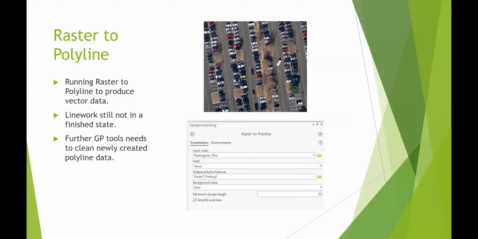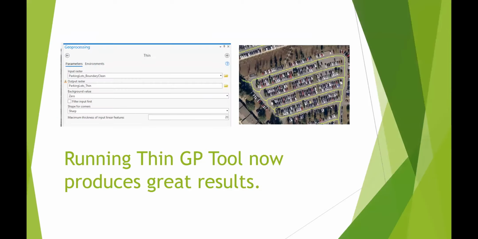Just to fill everybody in that's not familiar with some of these raster to vector tools, the thin tool basically takes those pixels that all match the same and tries to find the center line of the pixels and create a vector off of that. You'll still see stair stepping, but it sort of compresses the size of those areas and tries to figure out what the center of it is, correct? Yep, you got it. Perfect. Okay, go ahead.